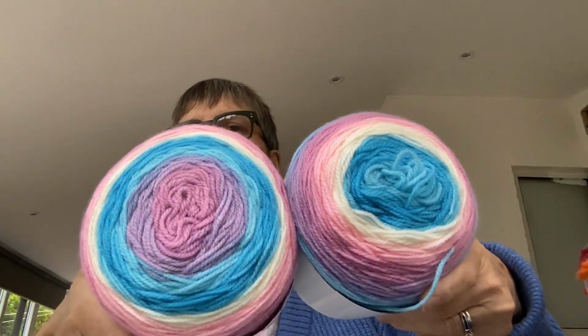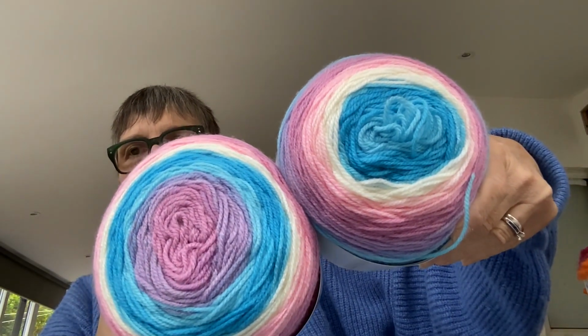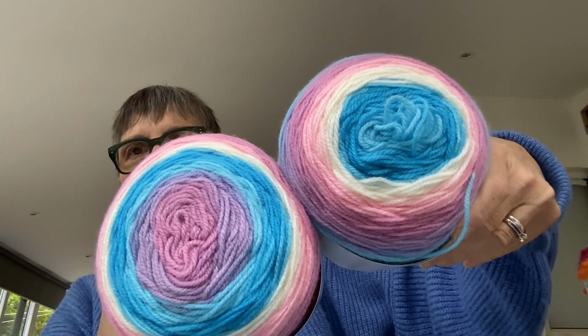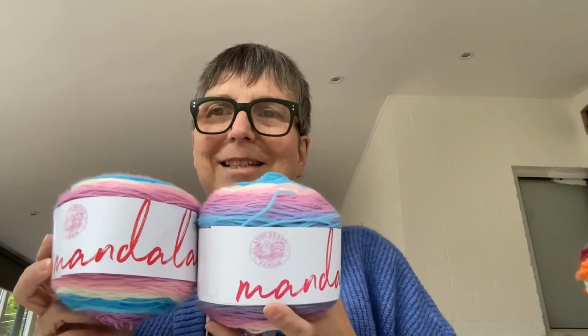Wow. I've got two carrot cakes. I'm so excited. Sorry. This is like Christmas and birthdays all in one. Oh, my word. Oh, isn't that beautiful? I love the lilacs and mauves in that. And that beautiful blue. And the cream just makes it pop. Two Lion Brand Mandalas.